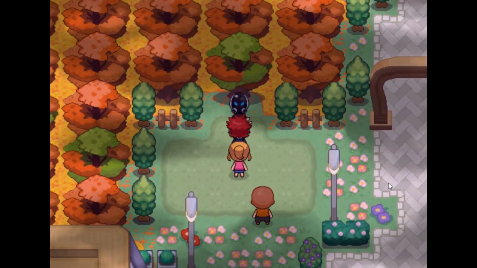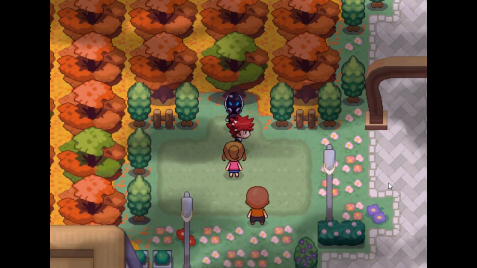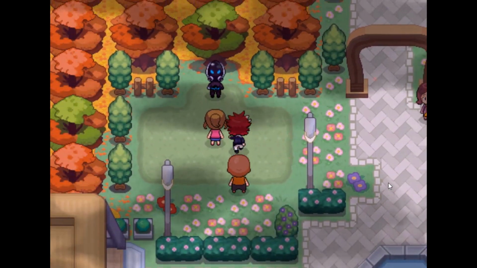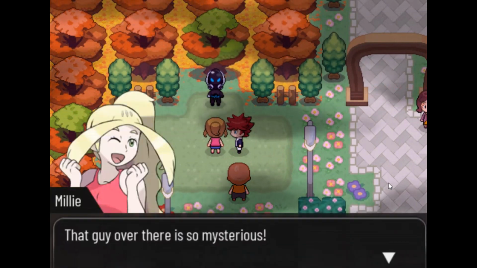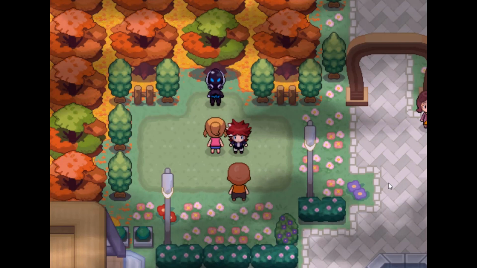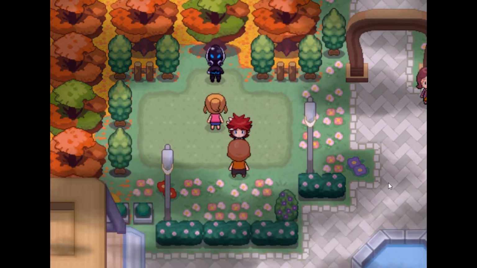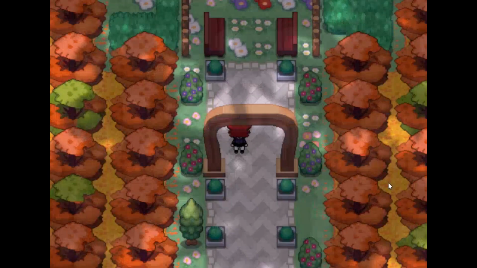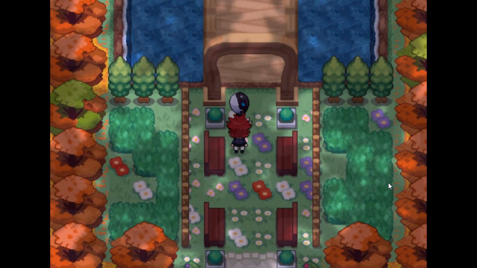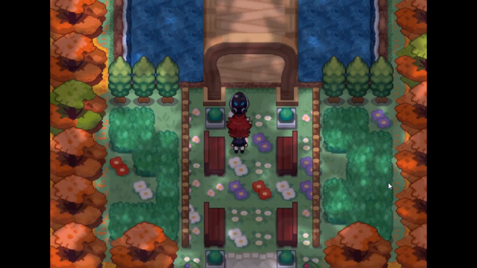Okay, let's see. What about this guy? Human, don't want trouble. I see. What is that? Okay, what's up with her? That guy over there is so mysterious. I've been lazy my entire life, but from Monday I will change! Everyone says so. Okay, let's go. I see, so Team Dimension, this is our first battle. Human must keep at the library, it's an order from the surgeons! Library, eh?